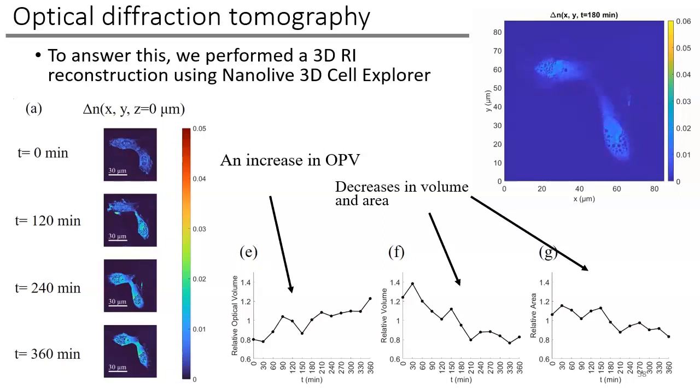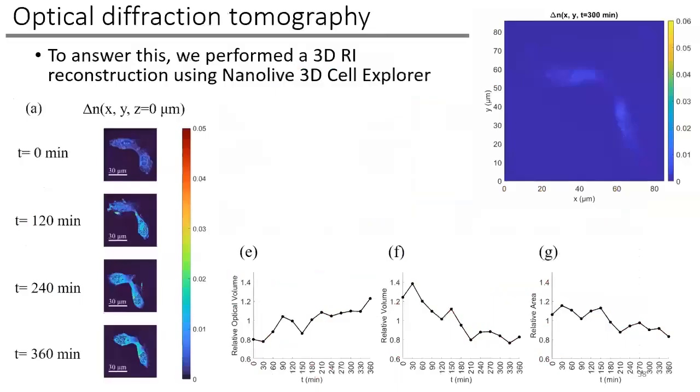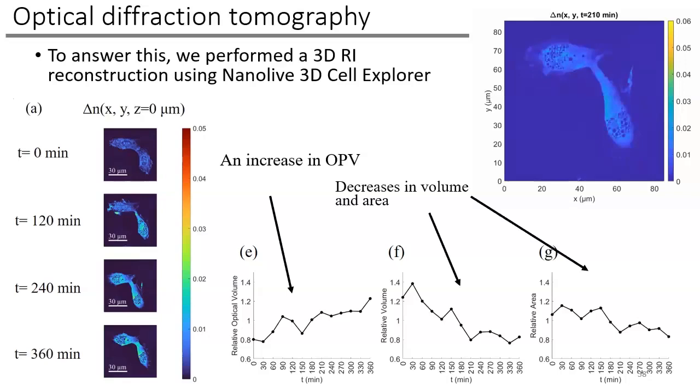So at least the area drop and the growth in total optical volume for a single cell done tomographically matches what we were seeing in both systems in agreement for our optical measurements. We still don't fully understand this. There doesn't seem to be much in the literature reporting why this happens. My guess would be there's some chemical changes going on in the cell that's actually changing the refractive index. It's not just osmosis-induced transport changes in volume, but we don't know at this point. We're still studying it.